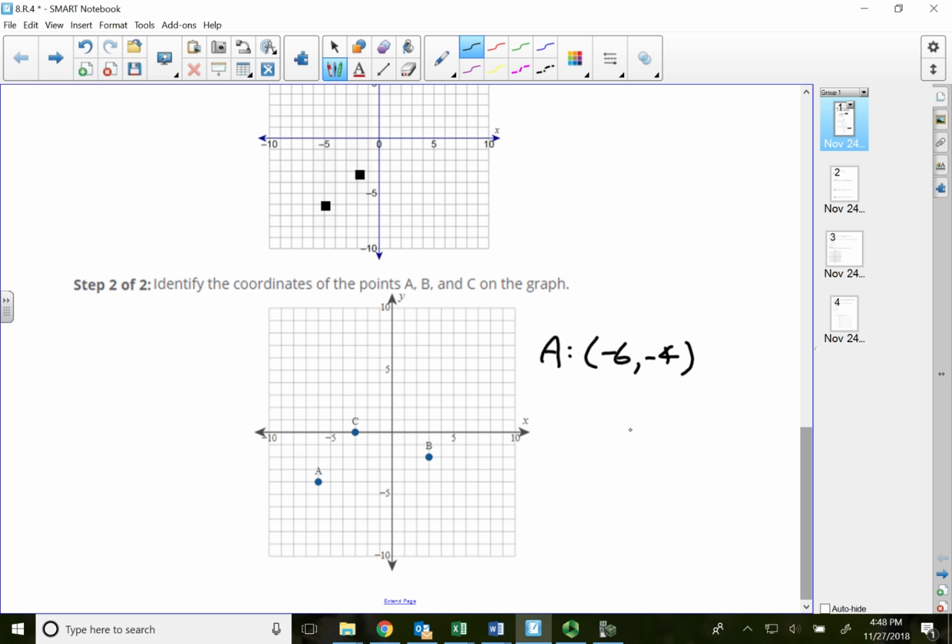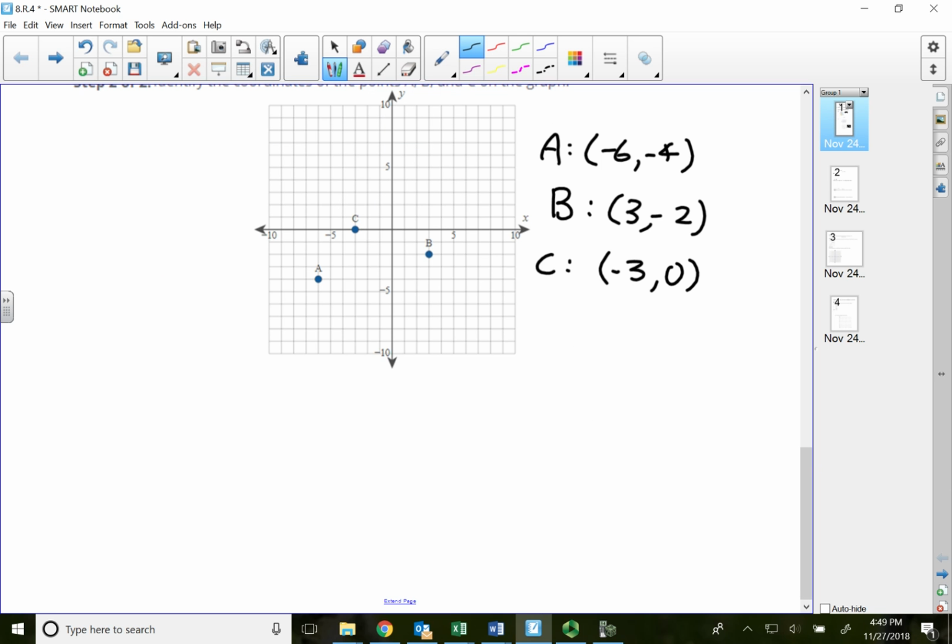Either we will write out the equation, or we can just enter the points on the homework. All right, point B. To reach point B from the origin, we've got to go to the right 1, 2, 3, and down 2. So right 3, then down 2. So the y value is -2. All right, point C. Very important. Starting from the origin, if I only go to the left 3, then my x value is -3. But since I don't need to go up or down, my y value will be 0.